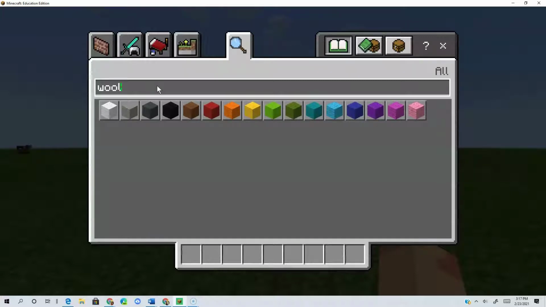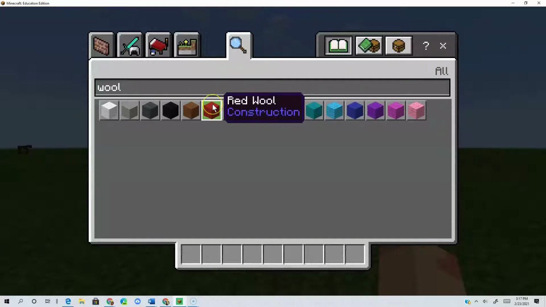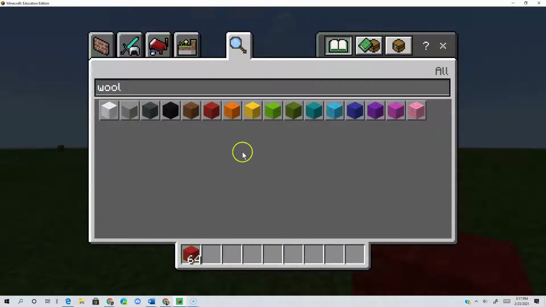So I'm going to go ahead and choose wool to build with, just to build a straight up wall. I want red wool, and if I click it, I'm going to click with my left click button. I can drag it here, but I still have to click it one more time to place it. I can also choose orange. I can just click it and then let go and then click it down here at the bottom.